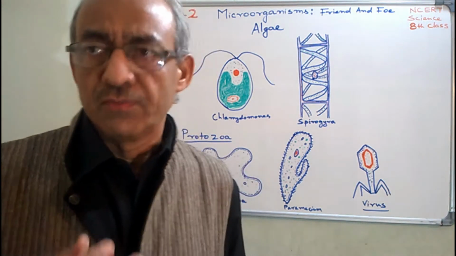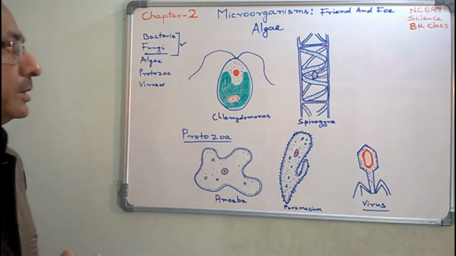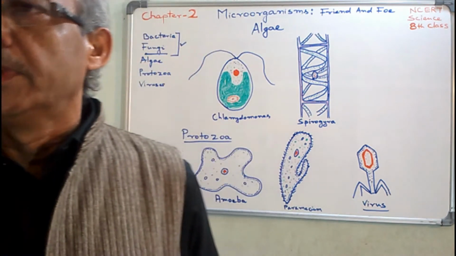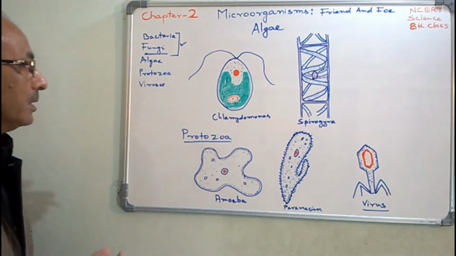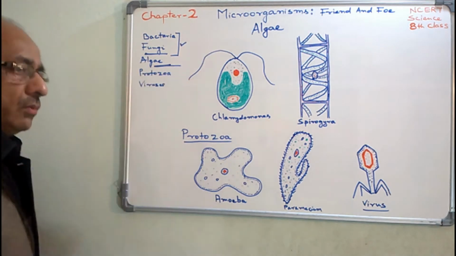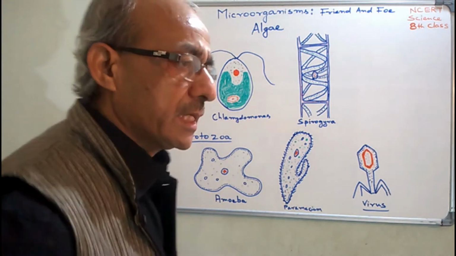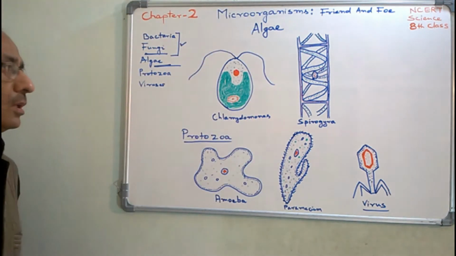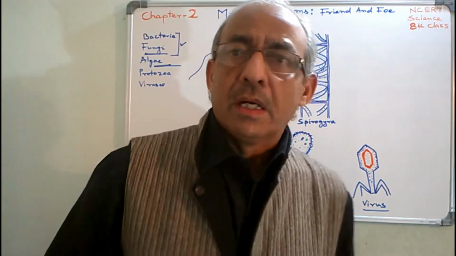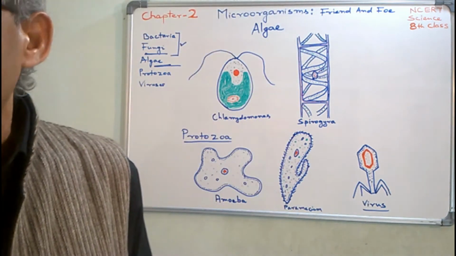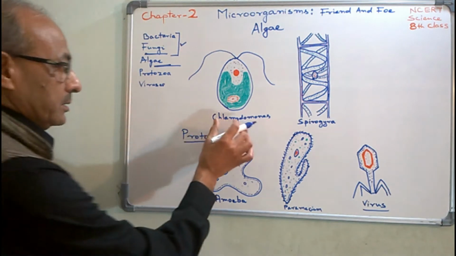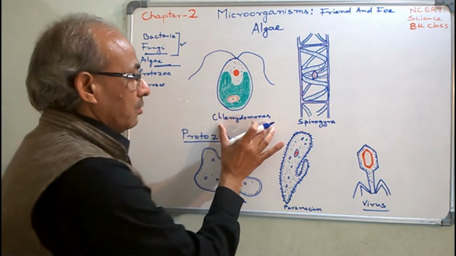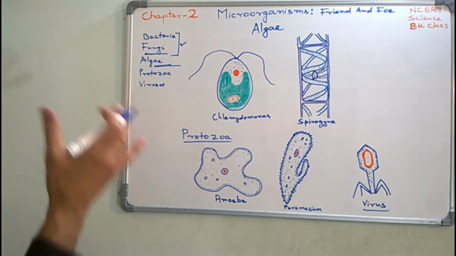They lack chlorophyll and they absorb nourishment from dead and decaying materials. Now we will discuss body structure, shape and size and mode of nutrition in the case of algae. Algae are also microscopic. Most of the algae are microscopic. Just you see this diagram. This is a diagram of one of the members of the algal group.